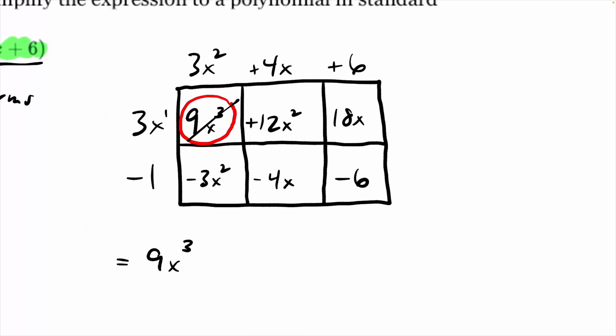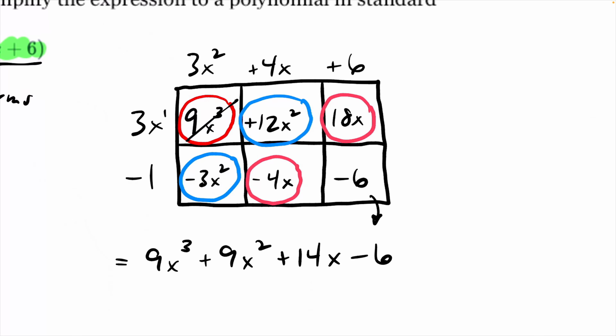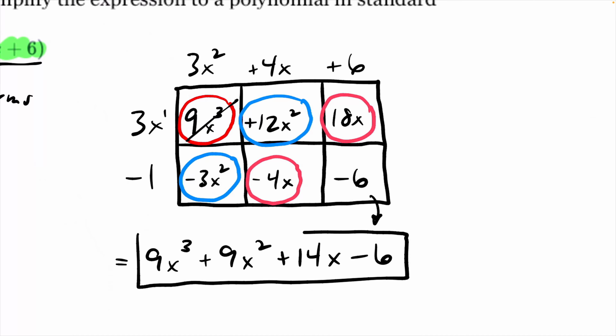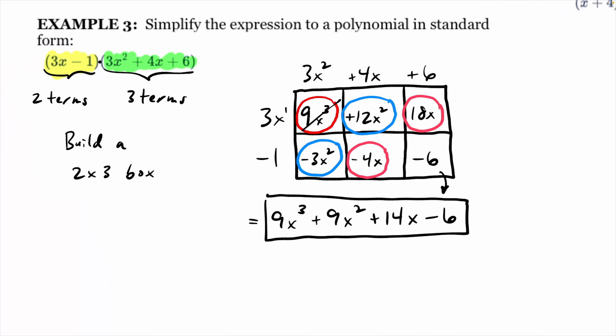Next one. Got 2 of those guys, right? So when I combine those 2, what am I going to get? Positive 9x squared. Keep it going. Got 2 of these guys, right? Positive 14x. And then the negative 6, there's nobody to combine it with, so he just goes down here. So nothing to combine anymore, right? We're done. We are done.